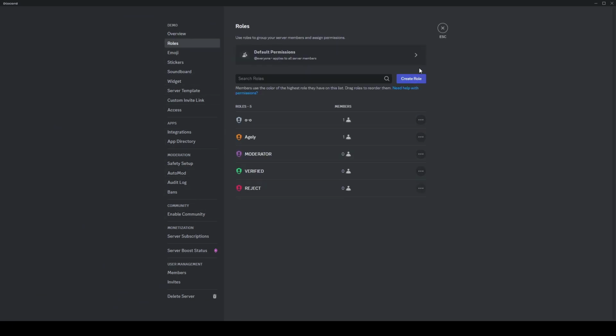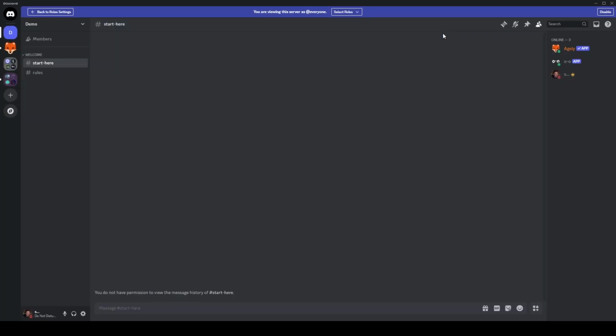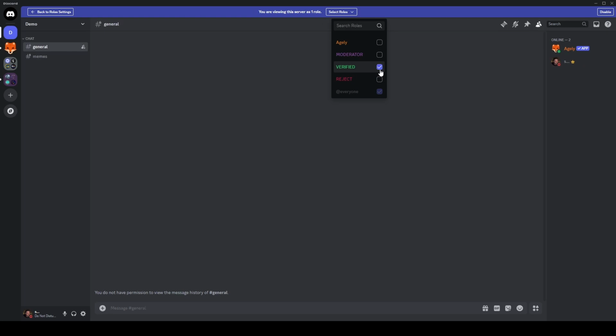By following these steps, you've created a structured server with 3 categories. Welcome: Everyone can see Start Here and Rules, but not verified. Rejected users only see Access Denied. Chat: Verified users plus moderators and the bot can see these channels. Everyone and reject are denied. Moderators: Only moderators and the bot can see these channels, keeping logs and staff discussions private.